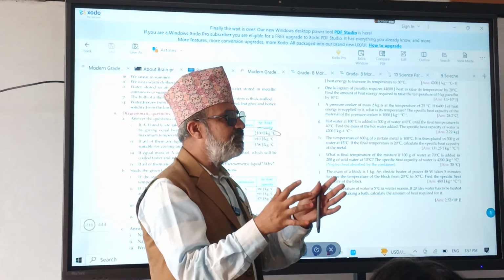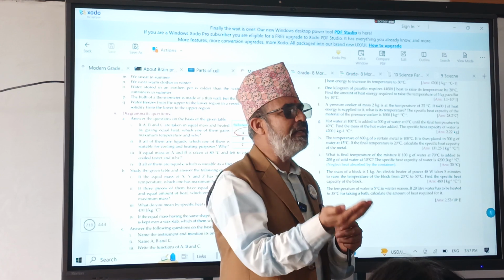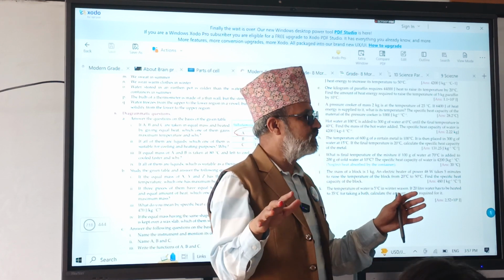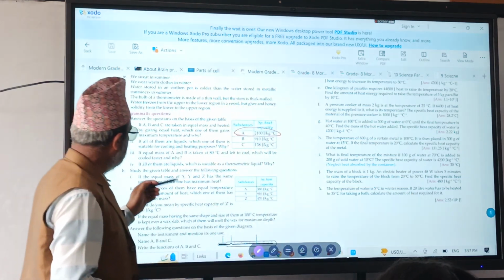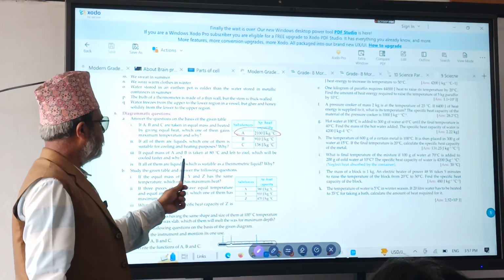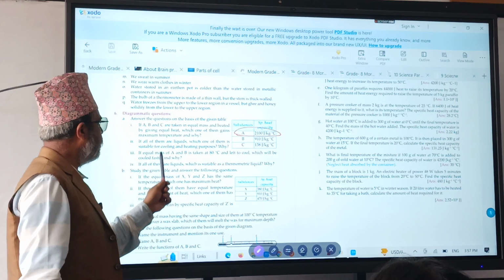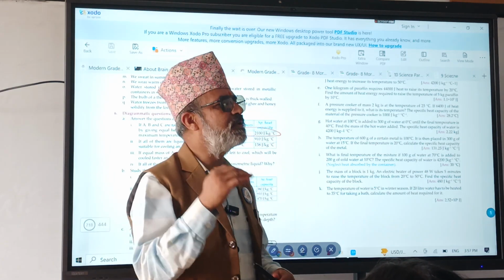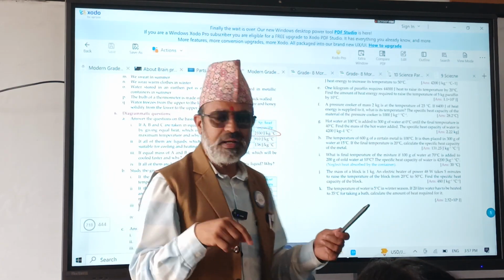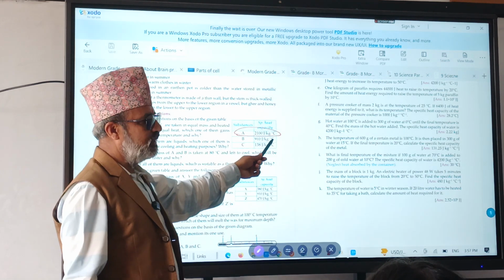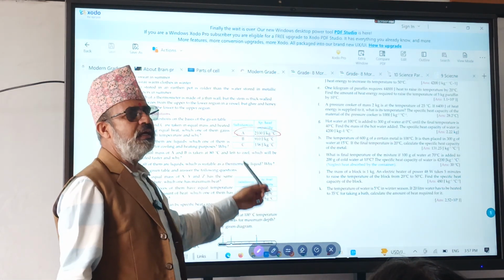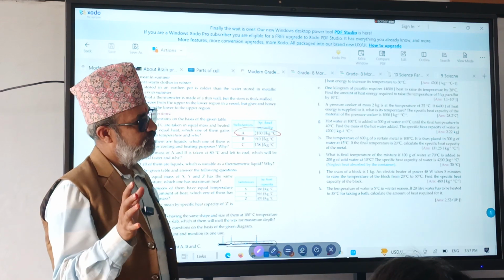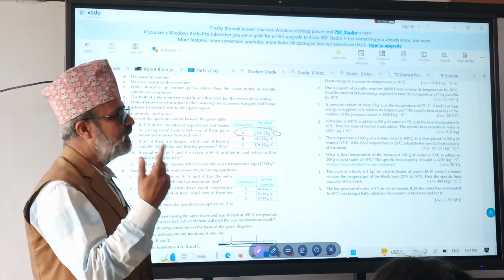So if it has more specific heat capacity, it does not let the temperature rise fast, and when it cools down it gives more amount of heat. That's why what should be the answer? Answer should be: if all of them are liquids, substance A is suitable for cooling and heating purposes because it has highest specific heat capacity. Inside the bracket write down 2100 joule per kg degree centigrade, and it can absorb large amount of heat as well as release large amount of heat. Right? Absorb also, release also.